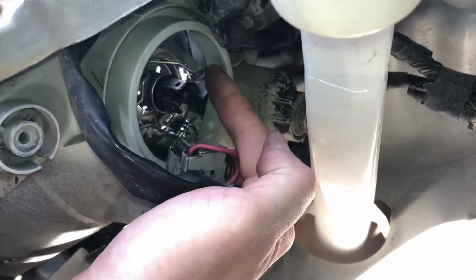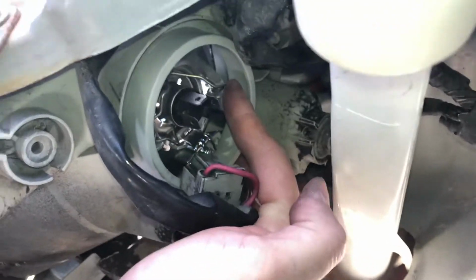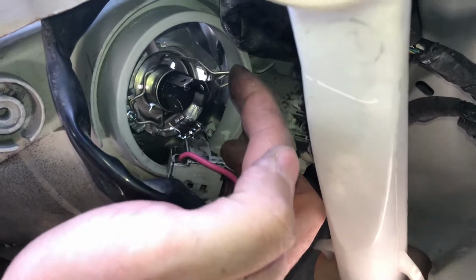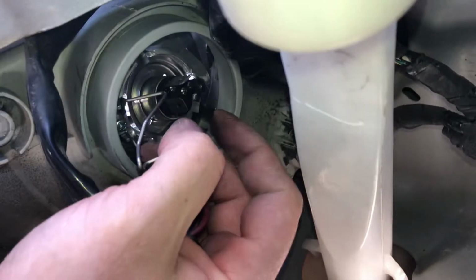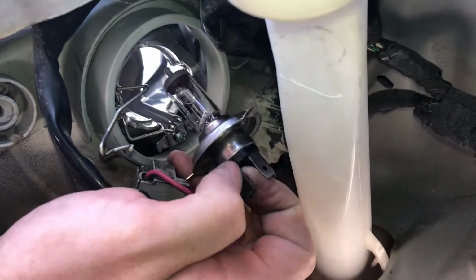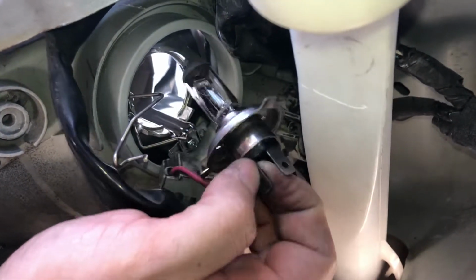And there's this little spring clip here. You're gonna push it towards the front of the vehicle and then down and then release and it comes out. And I'll replace this later because it's easier with two hands. So I'll just show you with the one hand I got going here.